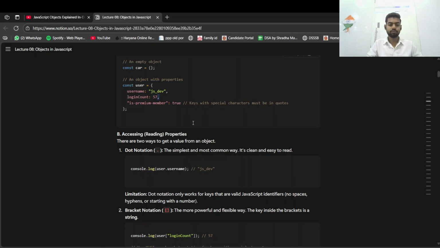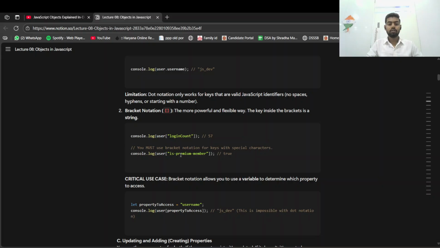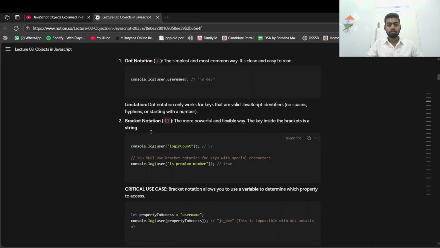In bracket notation we can also access the property, but there is one main difference between dot notation and bracket notation. Here we can access it like user login count, where we give a string, login count.